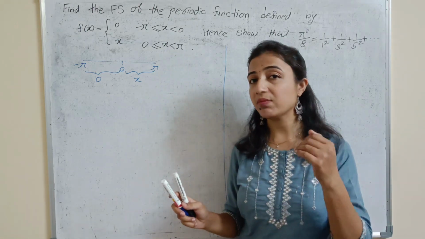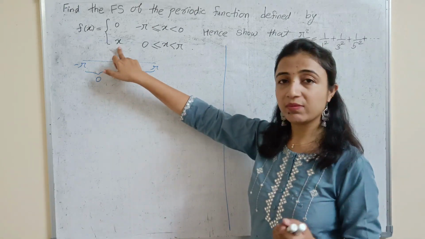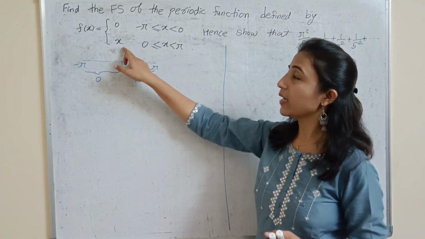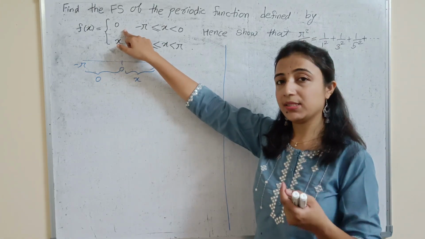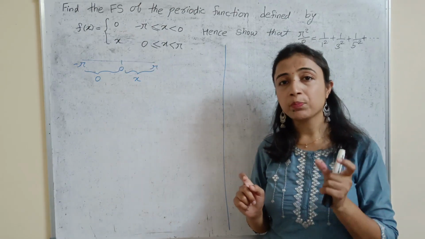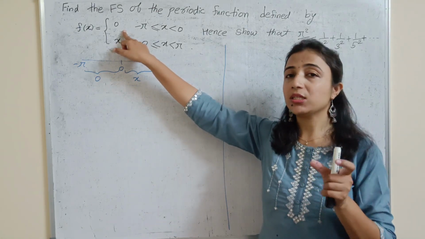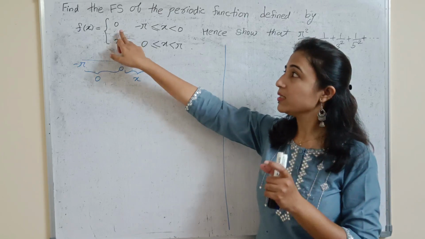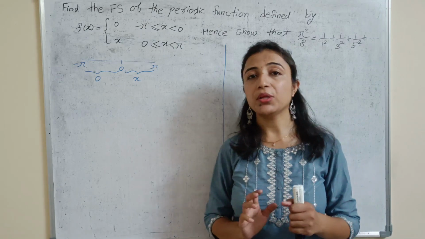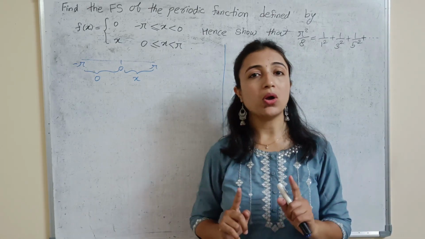So again we can check even and odd, but here the value of the given function is defined as x in the interval 0 to pi. So the same should have been here with a minus sign, that means here it would be minus x. If the function is broken in two parts, the term should be defined the same way, with only the change of the minus sign. So if it is plus x, then minus x, plus x square, minus x square, that time again you can use the even and odd concept. But here our function is neither even nor odd.